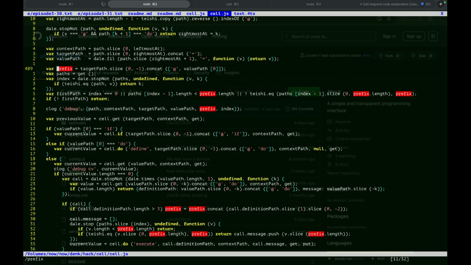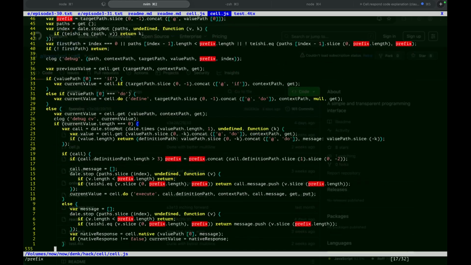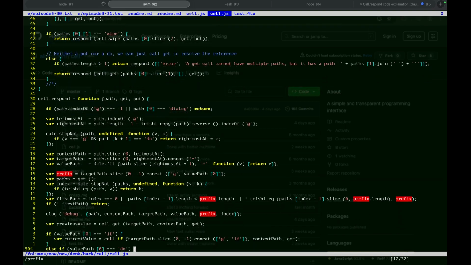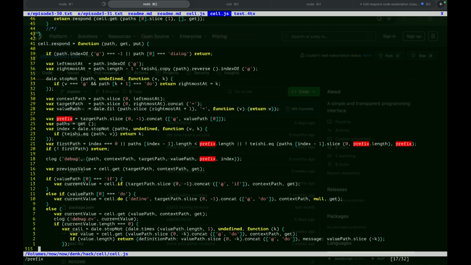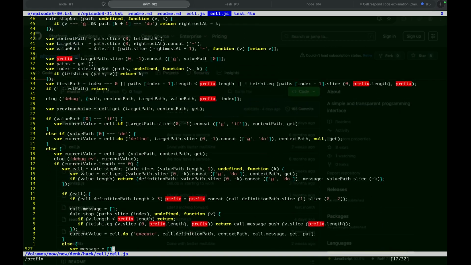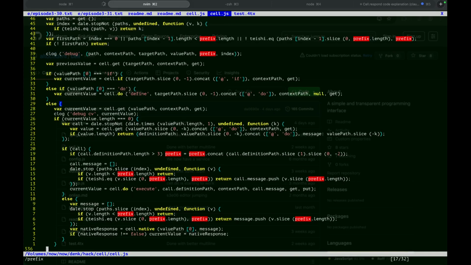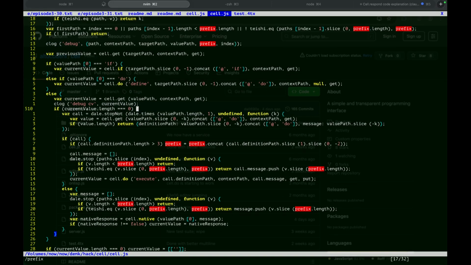Just say add and whatever is in your value path. And the current value, yeah, when there's nothing, that's the case of reference.